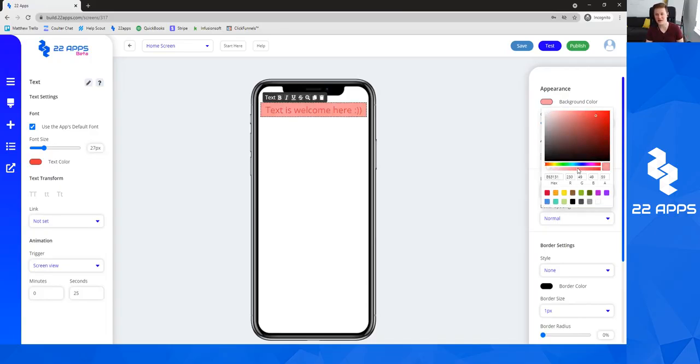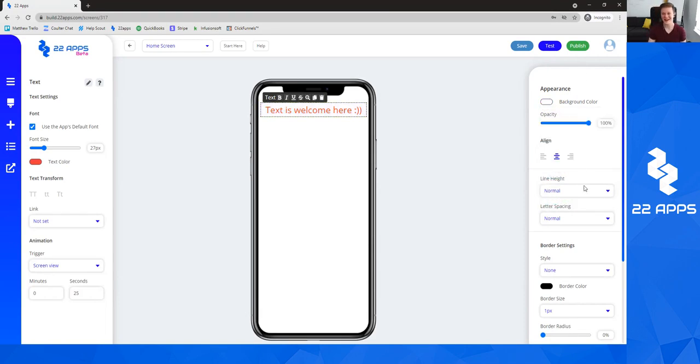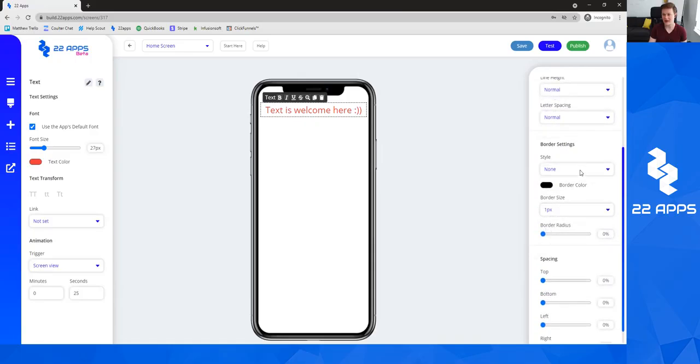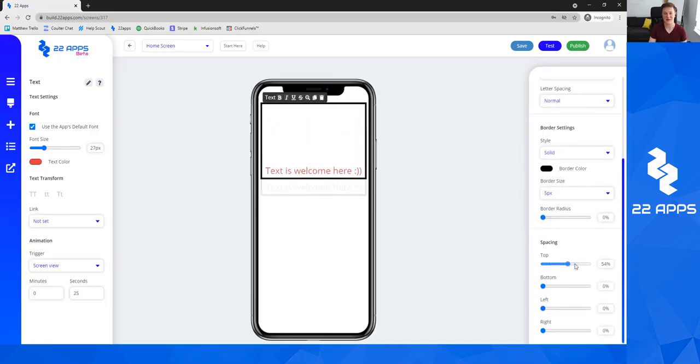You can change the background color. Let's make it blue. Let's not make it blue. That's really hard to read. We're going to be adding in settings for line height and letter spacing as we go on. You can change the border, so we can make like a nice thick border around the text. We can change the radius of the border, as well as we can change the spacing, so we can kind of space out how we want the text displayed. We can change the left spacing, the right spacing. All this kind of stuff is completely customizable, as well as I can enter a custom value, like I can just type 20 and then I can type 60 and it will go to that value.